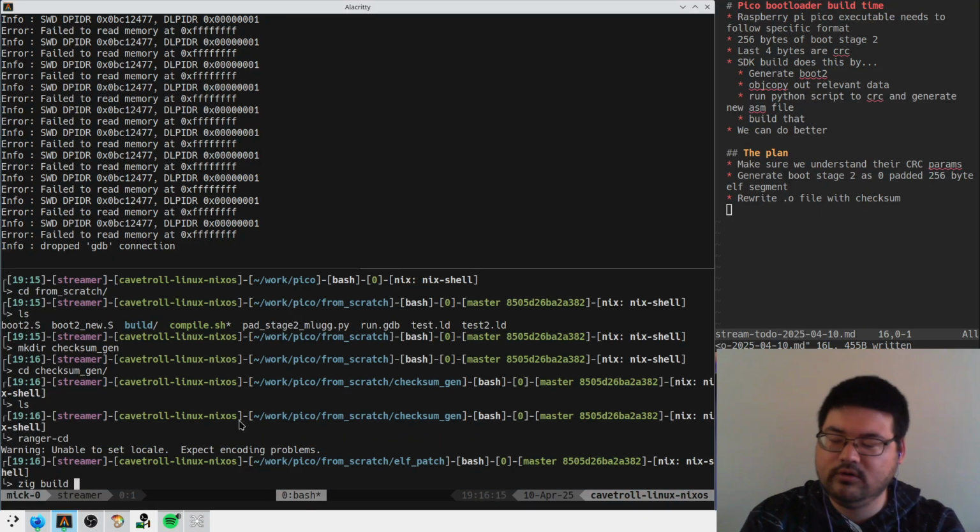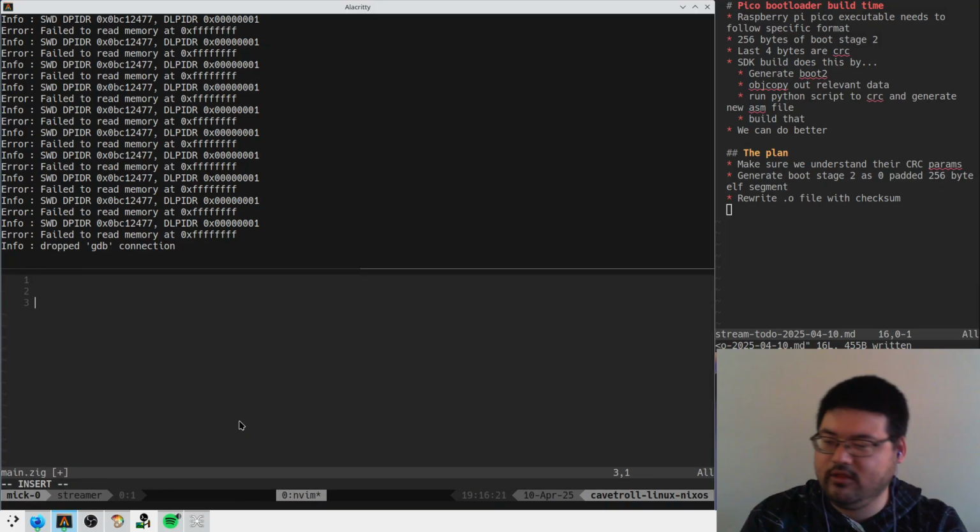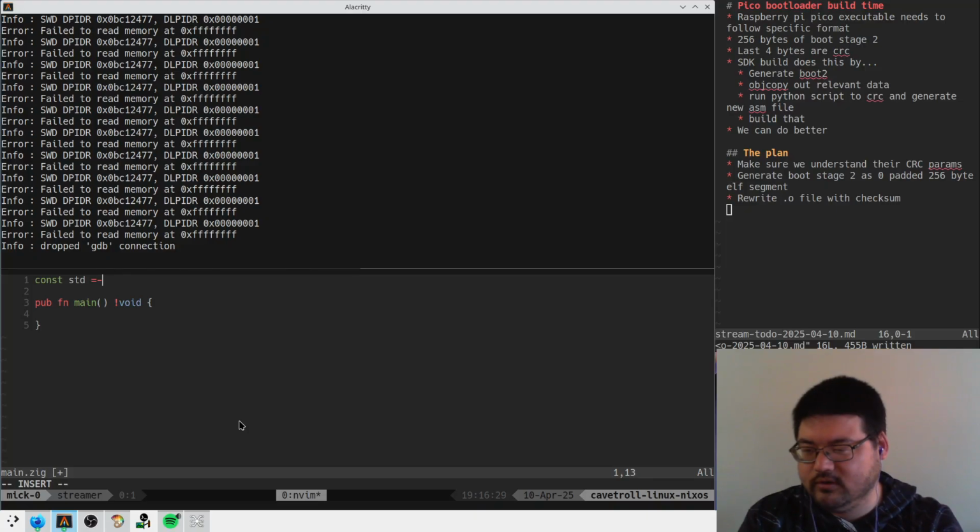Nice. And I think we don't need to do anything more fancy than a main.zig. So can we import the standard library?